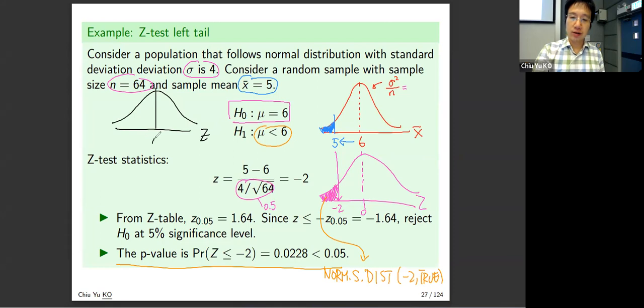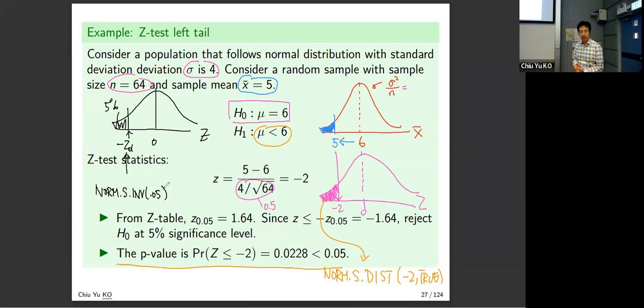We want to look at 0, look at if this is 5%, what's the number here? That's the question. But this is just negative Z alpha. And remember how to find this? Left-hand side is 5%, then just norm S inverse 5%, 0.05. Okay, that gives you the answer, negative 1.64.